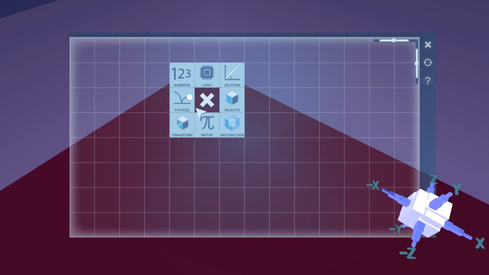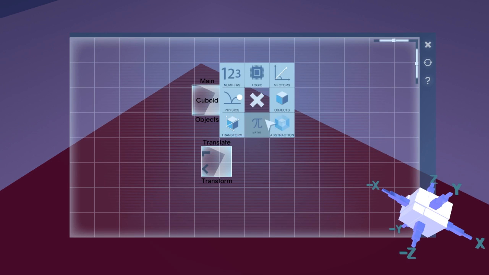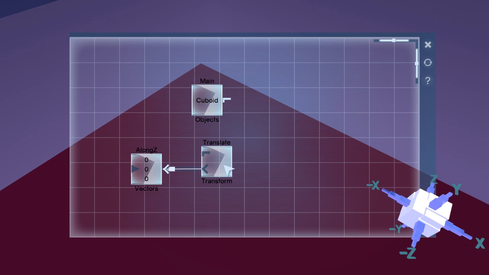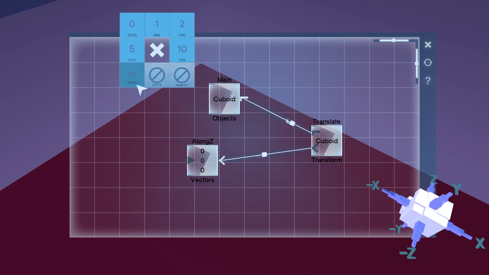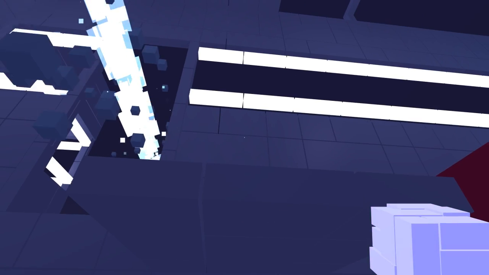So I want to go in the Z direction. Let's try that translate that I saw. No. No. Damn it. Z direction. Attach. Let's do 20. That's the only number they really gave me. Oh look, I'm now past the death. Cool.